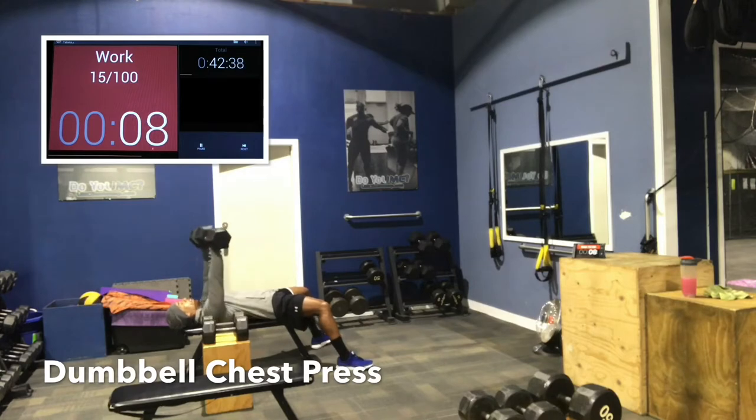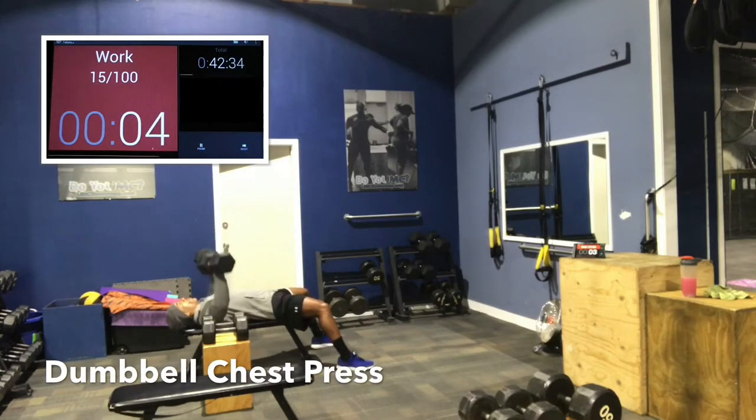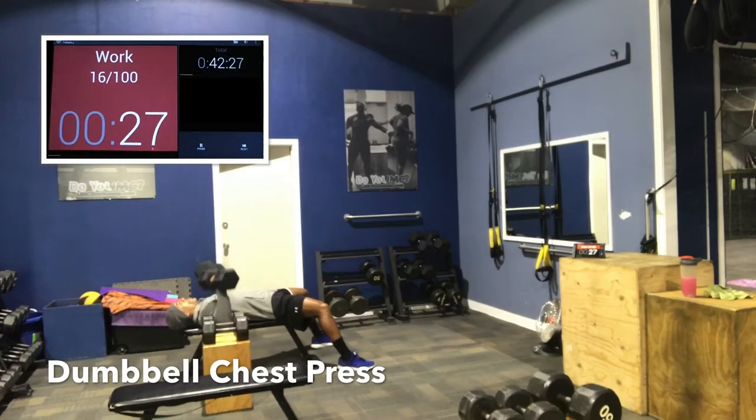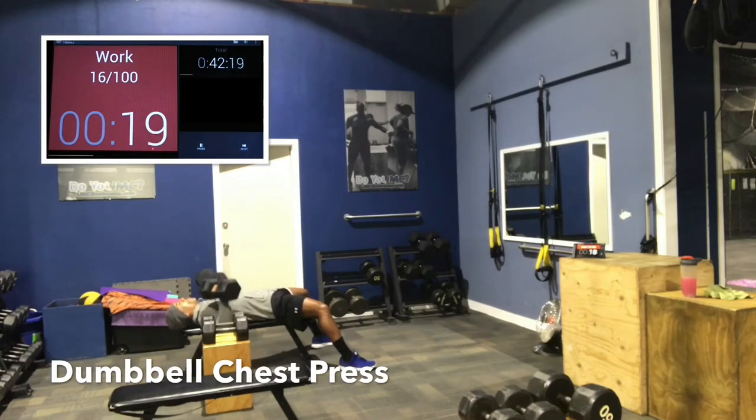You can go out a little bit, come together at the top, but as you come down, bring the dumbbells close to the body. Like, you don't want too much space between your pecs, your chest, and the dumbbells. If it's too spread out, your shoulder is vulnerable to injury. All right, come down slow, control the negative. Good, press it, good. Elbows back, good. Here we go, press, good. Squeeze the chest going up.